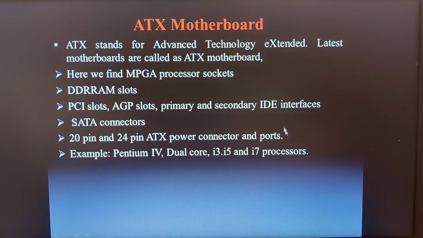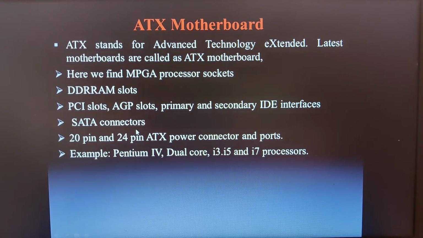Alright, next we have the IDE interfaces, that is primary and secondary IDE interfaces. Here IDE stands for Integrated Digital Electronic Port. Usually IDE devices like CD-ROM drives and hard disk drives are connected to the motherboard through these IDE ports. If you want to play a CD in your computer system, or copy contents from any other external hard disk drive, then we have to make use of the IDE ports. All those are connected through these Integrated Digital Electronic Ports.